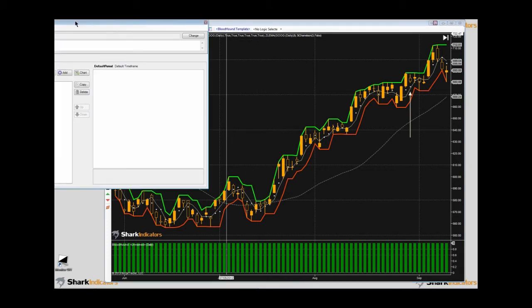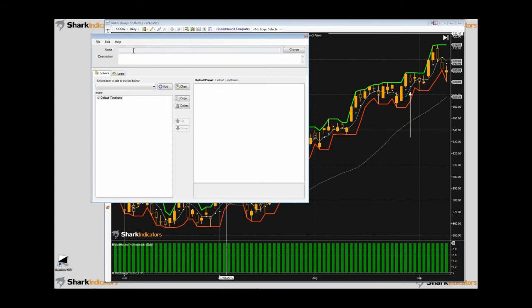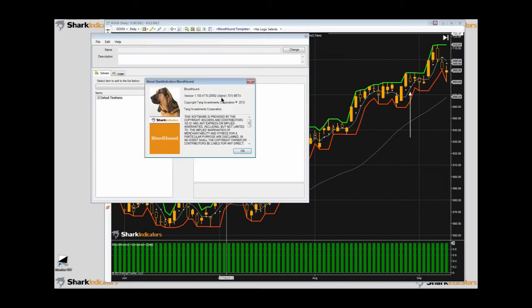Pull this over. Just so you guys are aware, I'm using a previous version. I'm using 1.101. 1.103 is currently out, so there might be some very subtle differences. Just to be aware.